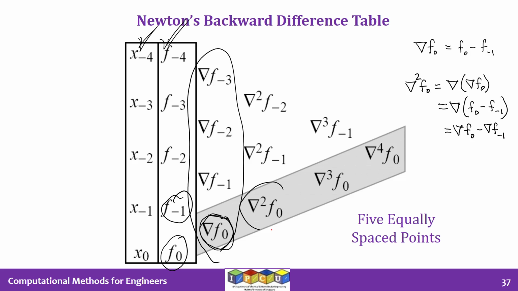That means to get this, I have to subtract this from this. So the backward difference operator f naught minus the backward difference operator f minus 1 will give this value. Again, you can find out the other values, etc. If you proceed like that, you will come to the situation where you have only one element in one of the columns, and there you stop. So this is how the backward difference table can be constructed for any tabulated data.